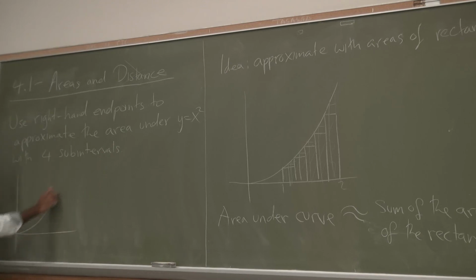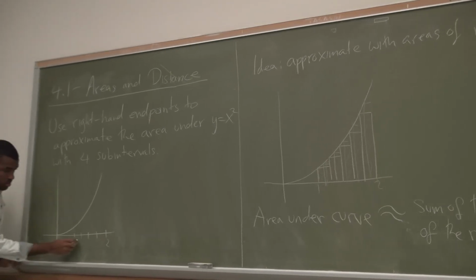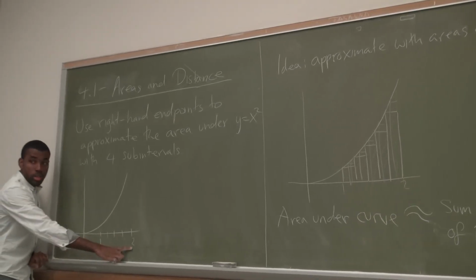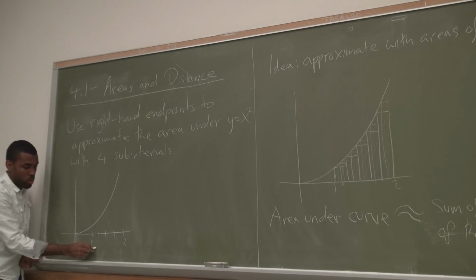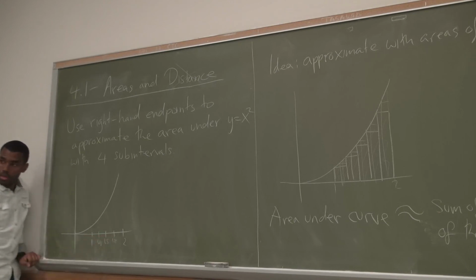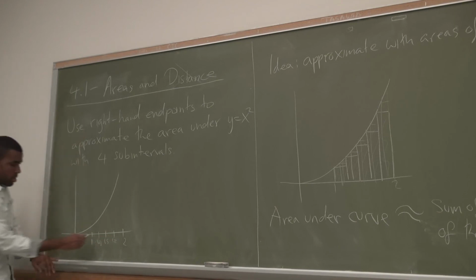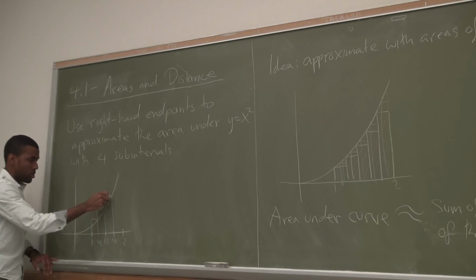So let's see this here. 1, 2. If I want to split this into 4 subintervals, I want 4 gaps. What would the numbers have to be? The distance here is 1. To get 4 subintervals, I take the distance 1 divided by 4. So each distance here would be a quarter, right? So 0.25. This would be 1.25. This would be 1.5. This would be 1.75. Now if I'm using the right side, I go up, cut that off. Go up, cut that off. Go up, cut that off.